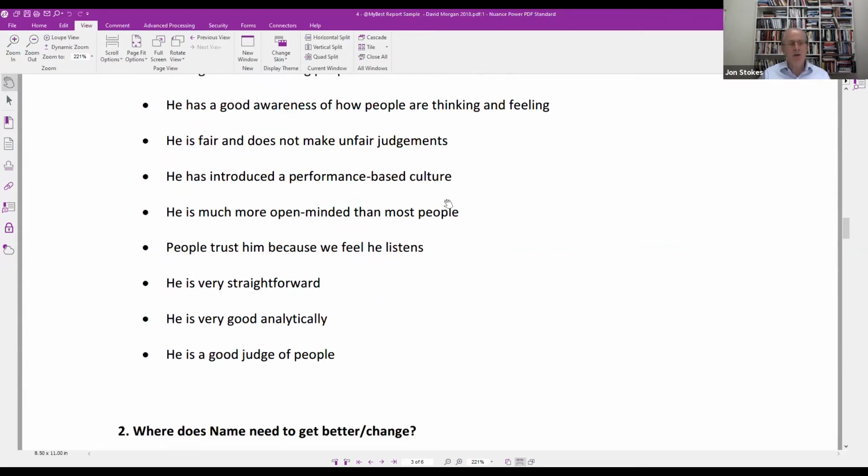I generally have a page break at the end of the positive because people will, especially high need to achieve people, which often we're coaching people who are constantly concerned about their performance and wanting to get better, want to know the negative news first, but don't do it that way around. Give them the positive news first and get them to explore a bit how they feel and what interests them and what perhaps surprises them about some of this positive feedback that they've received. People will generally be touched and pleased to receive it.